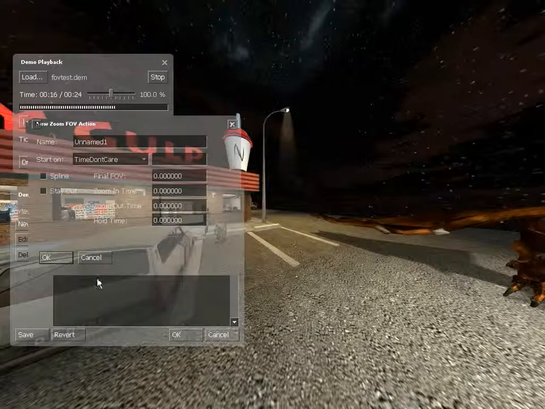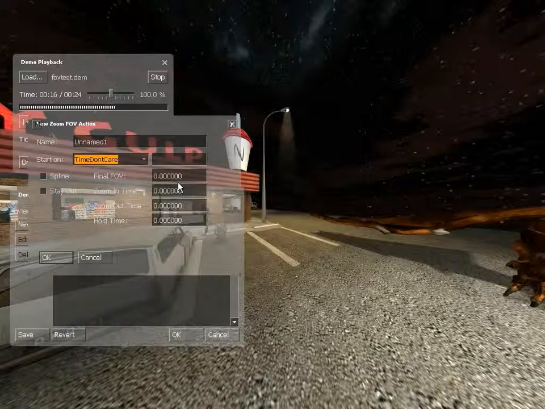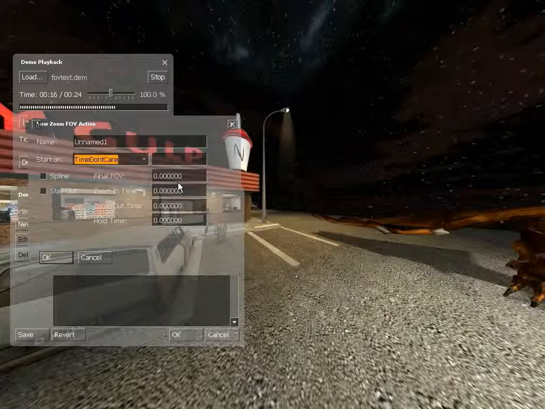I'll click on it anyway to give you an idea of what we're missing. Now the way I read it, you would have been able to select your timing mark using seconds or tick marks, choose the field of vision you wanted to change it to, choose how long the transition would take, how long to hold it, and how long it would take to release it.